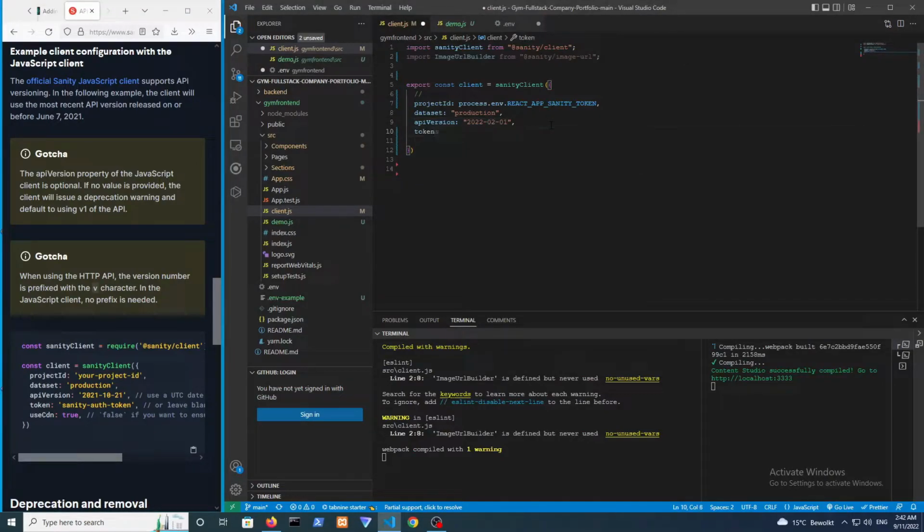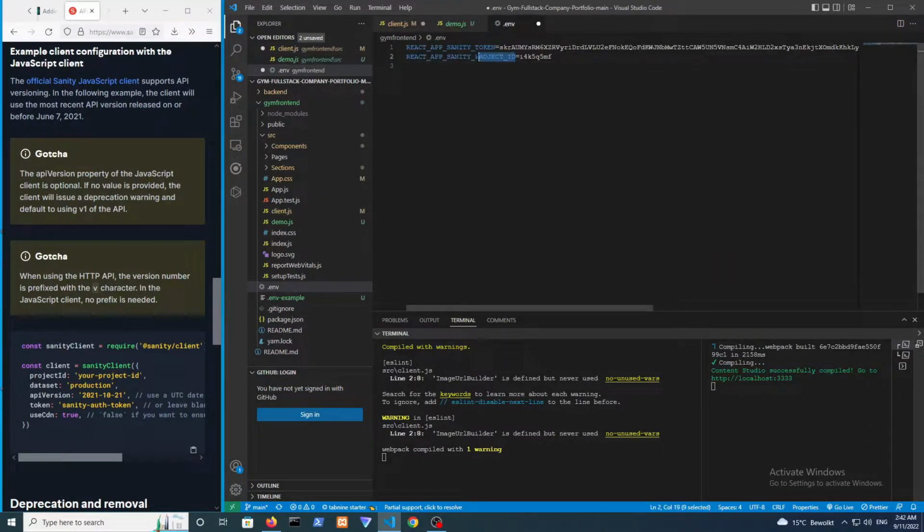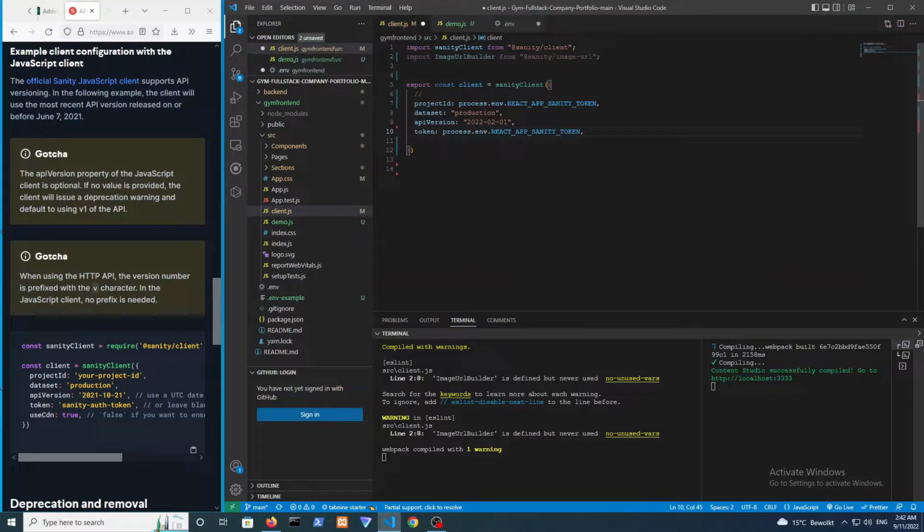Afterwards, we're going to be using the token, and the token is also going to be a process.env, and then REACT_APP, and then the Sanity token. So here, this is going to be the project ID, and this one is going to be the Sanity token.